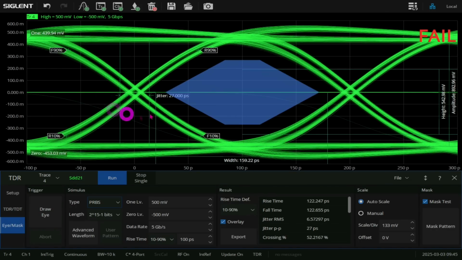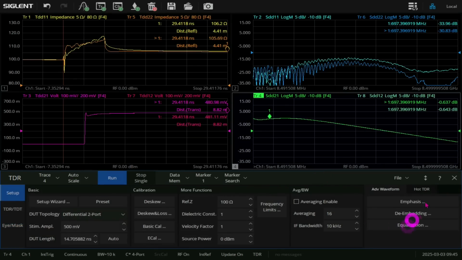Yeah, look at that. There's some double edging going on in here, but the eye is still open, and it does this line in the middle, which I still don't know why it does that. But look, even at 5 gigabit per second, it works. The reason it says it's failing is because of this line. I think there's something going on in that calculation. But yeah, you can see how important these functions actually are.